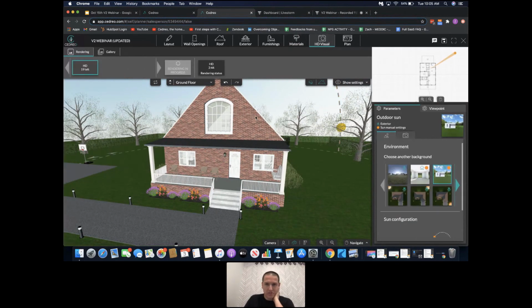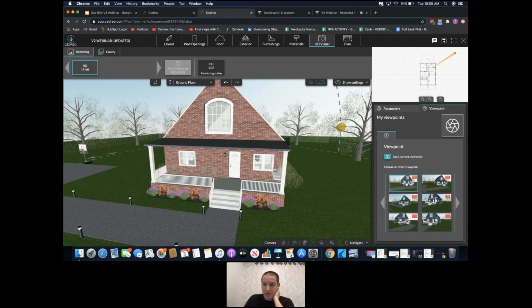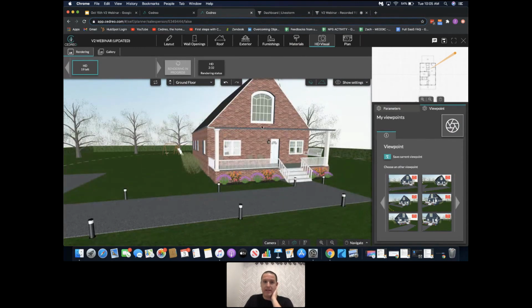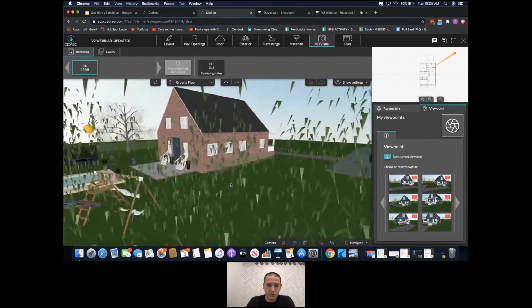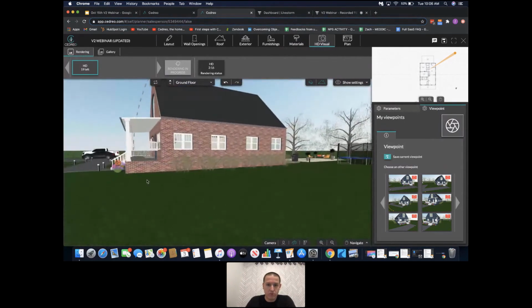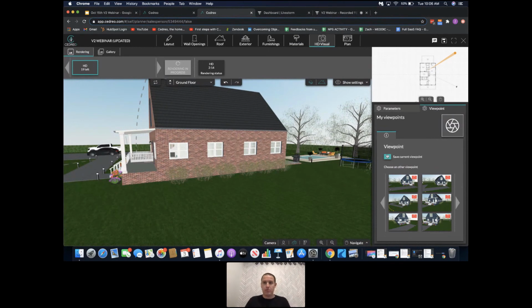And when I get back to the HD visual stage, now I can click the viewpoint and click that save viewpoint that I just saved for myself. And it's going to take me back to the exact same angle so that I can compare with the rendering that's being generated for the blue wood cladding. So saving your viewpoint will come in handy. You can click throughout around the house, front, back, wherever you're going to use it. You can choose different viewpoints, and that way you can compare with the changes that you make to your project.